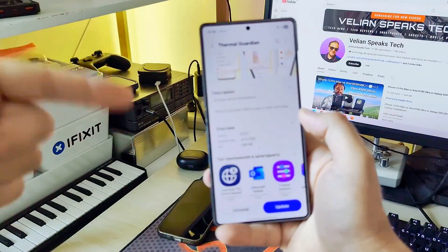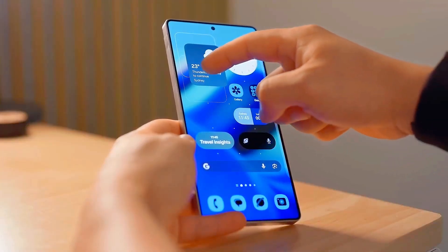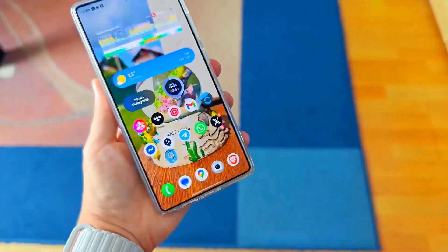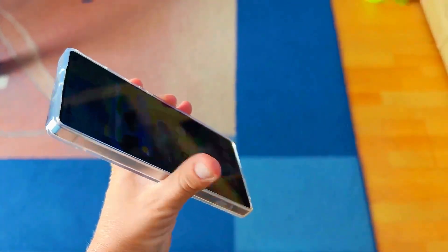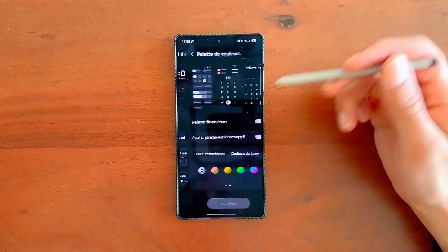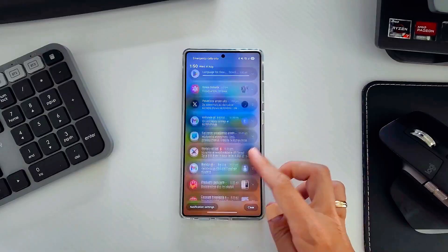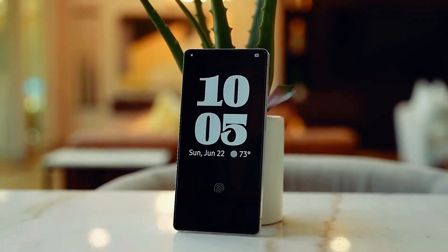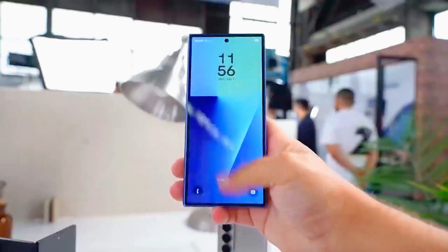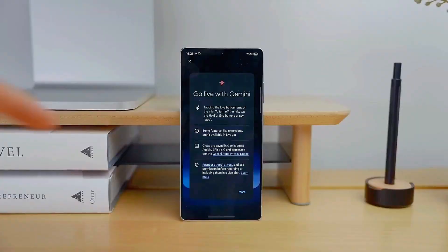For people who use multiple Galaxy devices, the new Connected Ecosystem 8.0 makes switching between your Galaxy phone, tablet, and laptop effortless. Start a task on one and finish it on another without missing a beat. Samsung is rumored to roll out One UI 8.0 starting December 2025, first for the Galaxy S26 series, then to older flagship models like the S25, S24 Ultra, and Z Fold 6.